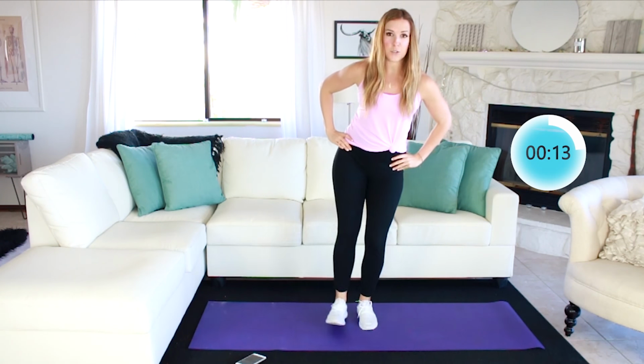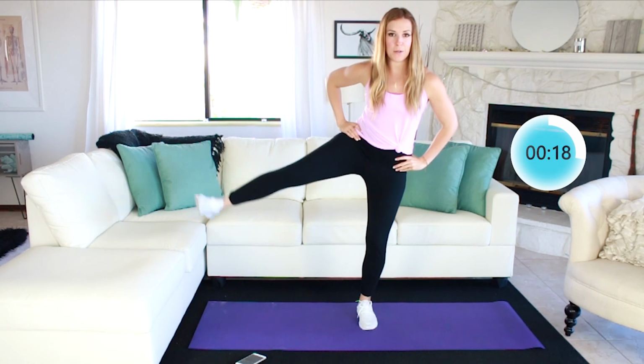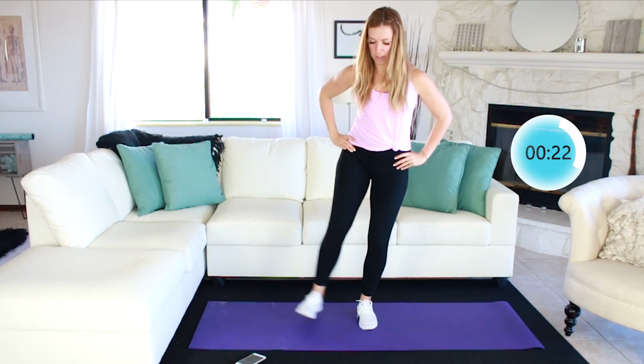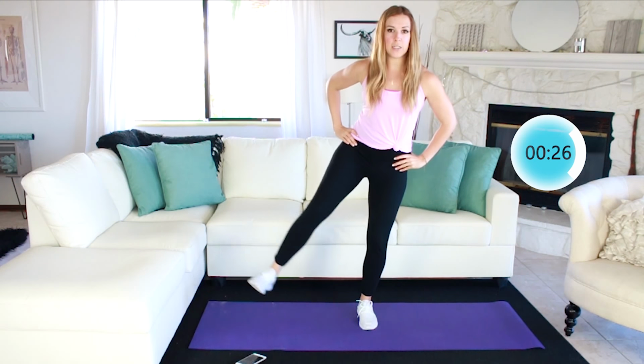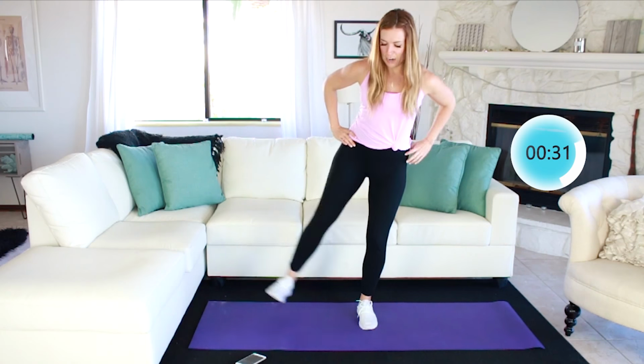You can repeat anywhere from 2 to 3 times of this whole circuit to get a full 20 to 30 minute workout today. Otherwise, we're just gonna be here for 7 minutes together. Good, almost done. 30 seconds is almost gone. Good, make sure you're really squeezing into the glutes, soft standing leg, strong rooted down into the ground.